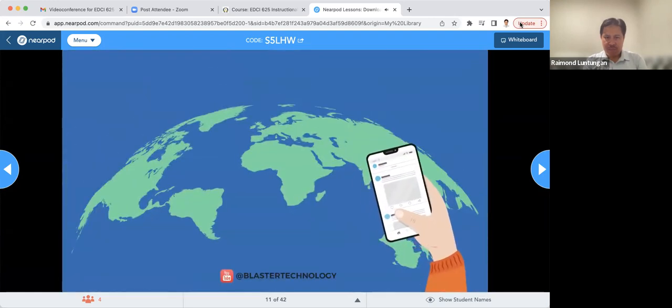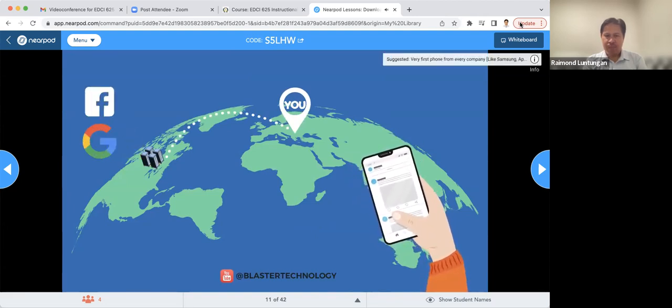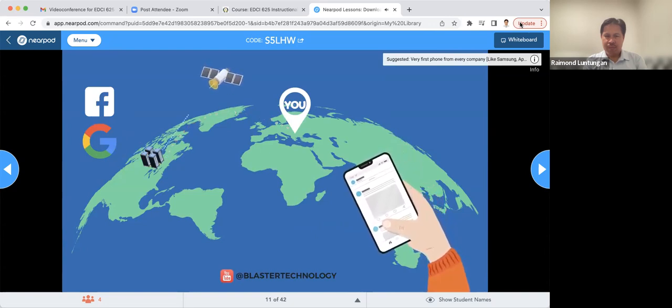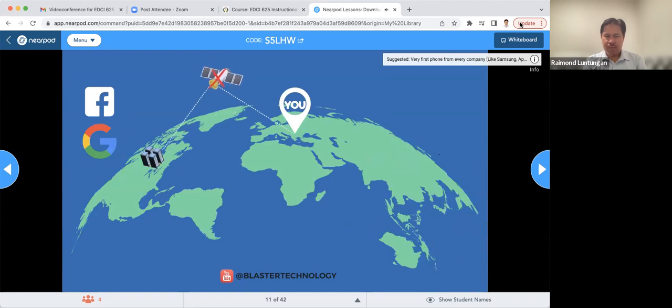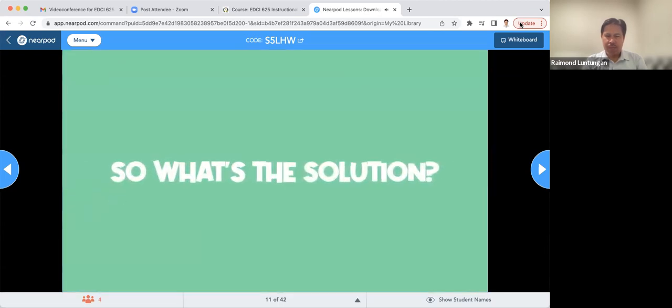The data you want to access on the internet is very far away from you and is stored at companies such as Google, Facebook, or other hosting companies. From here, your data may be transmitted to you via a satellite. But this is useless because the bandwidth of a satellite is very limited and leads to long delays. So what's the solution?